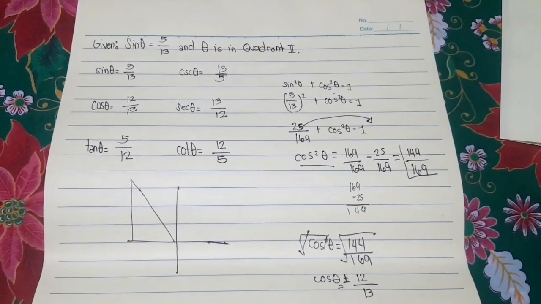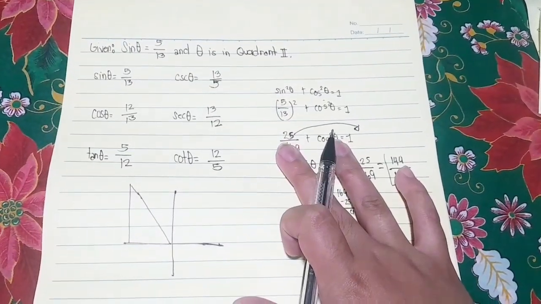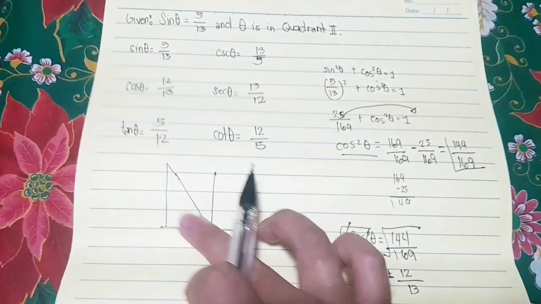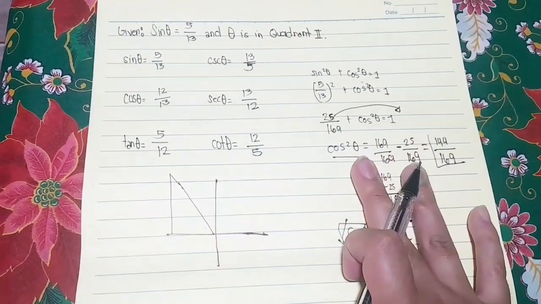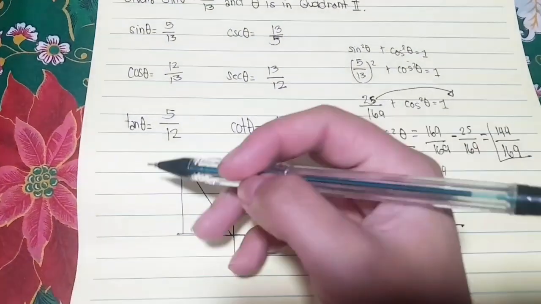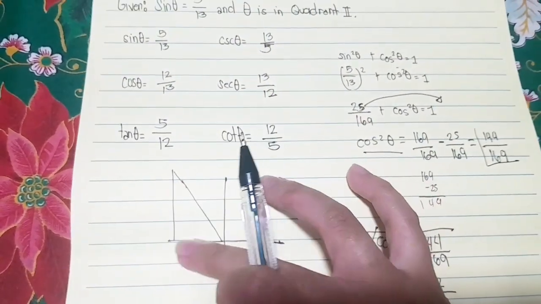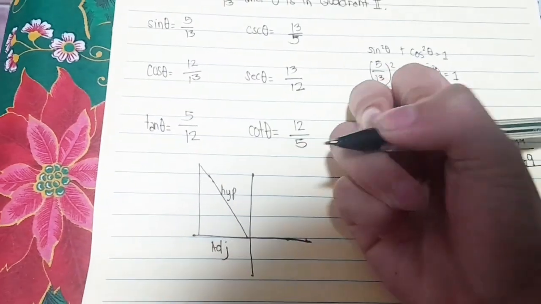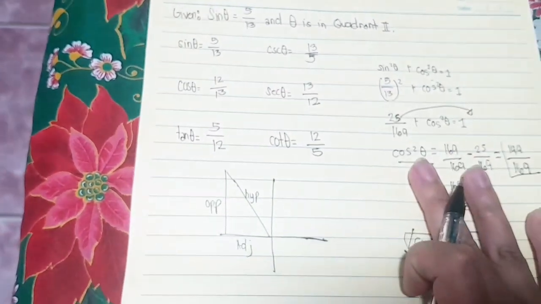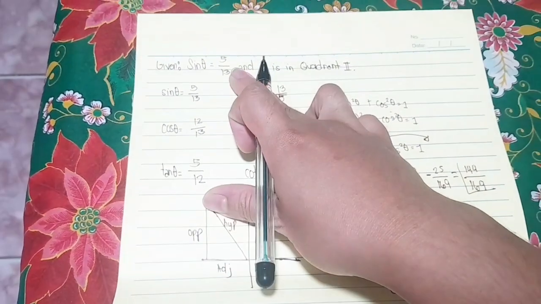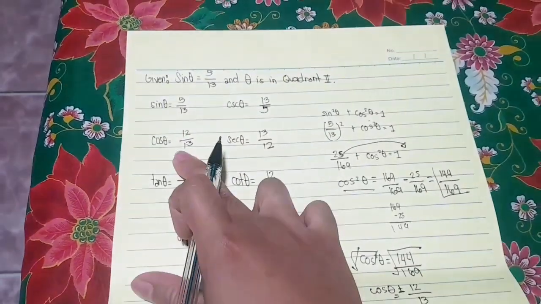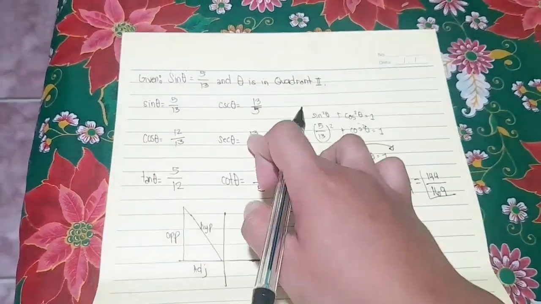And we almost forgot the signs of these trigonometric values. It is stated in the given that our angle lies in quadrant 2. So, some of our answers will be negative. Let's check. So, yes, it is in quadrant 2, with the hypotenuse, adjacent, and opposite sides. Since the sign of sine is given as positive, it stays positive. So, what we need to check are the signs of cos, tan, secant, and cot.